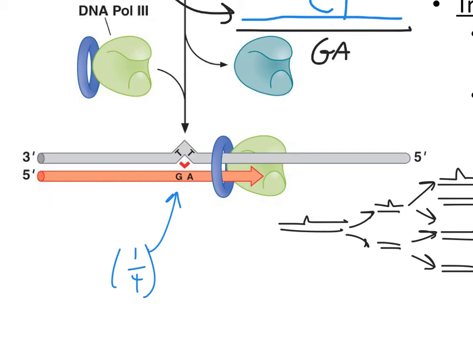So, to get back to this earlier question, yes, there's a 1 in 4 chance that by chance the polymerase would stick an A there. And then there's also a 1 in 4 chance that it would happen to get another A next to it. So you've got a 1 in 16 chance, or 1 in every 16 thymine dimers, where you'd expect the polymerase to stick in the right pair of nucleotides just by chance. So 15 out of 16 times, you're going to have a mutation, on average.